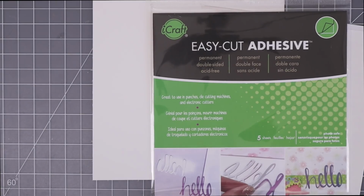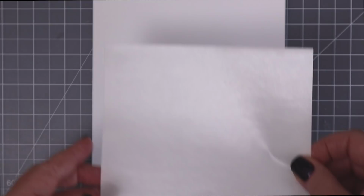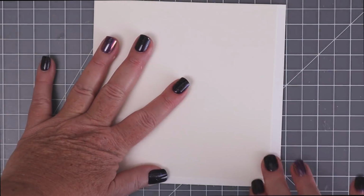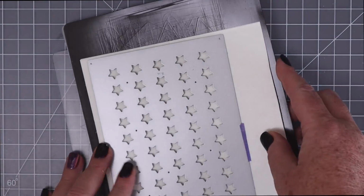But what if you don't want dimension and you don't want to use a laminator? This next technique then is for you. This time I'm going to use the Easy Cut adhesive to actually apply the foil rather than the double-sided foam. I peel off one protective sheet and lay the adhesive down on white cardstock. Then I place the die with the cutting side facing the Easy Cut, not the cardstock.